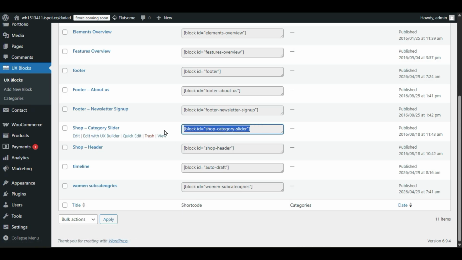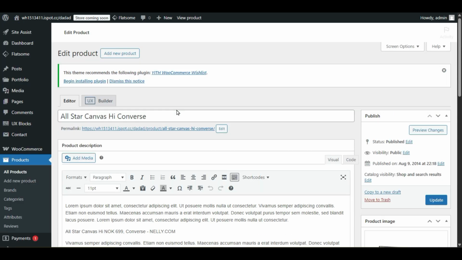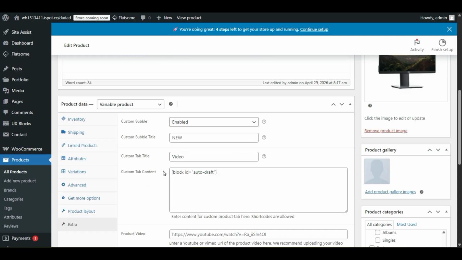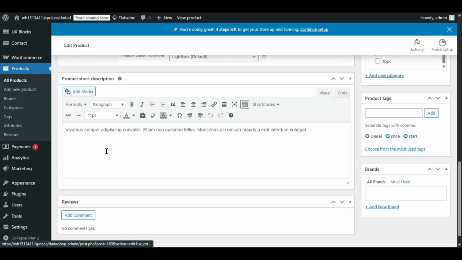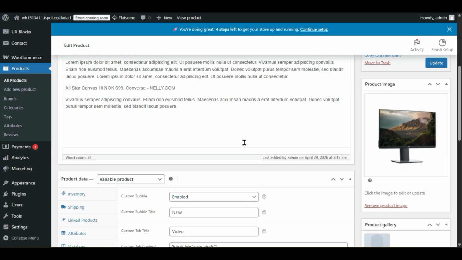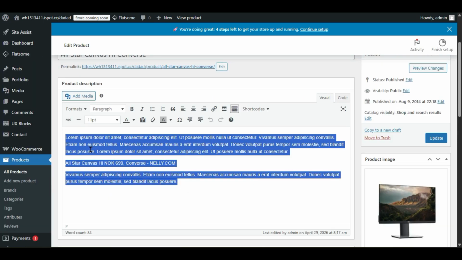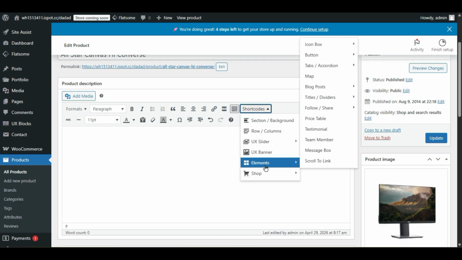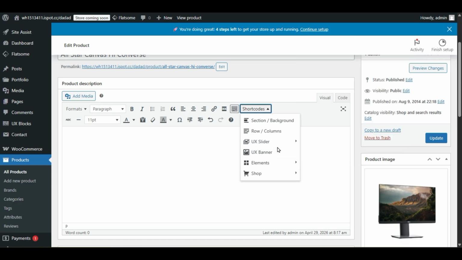For example, you want to display a shop category slider. So let's go back, extra, sorry for that. Let's go here to product description, and let me first remove all the options. I want to add a shortcode, UX banner.